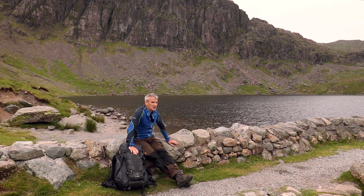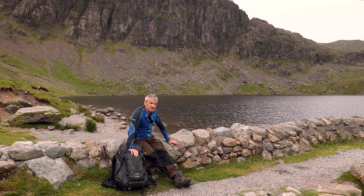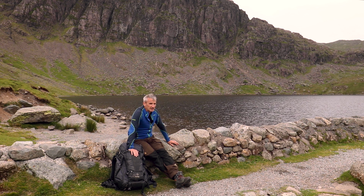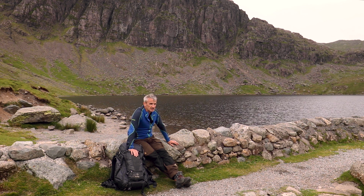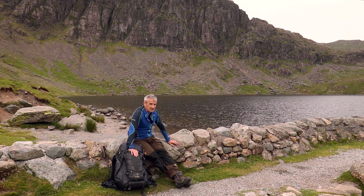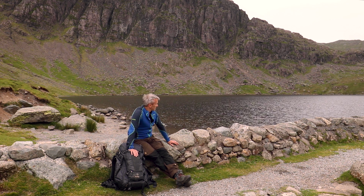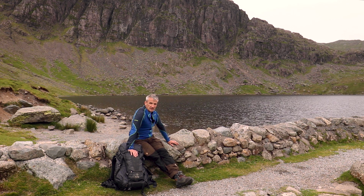Alright everyone, we're back for another Lakeland adventure, and today we're going up this thing behind us, Pavey Ark. It's been on my tick list for quite some time. Hopefully it's going to stay dry because the route we're going to take up it is supposed to be pretty treacherous when it's wet, and the route we're going to take is Jack's Rake. I've read a lot about it, and the conditions have got to be good really before you go up that.